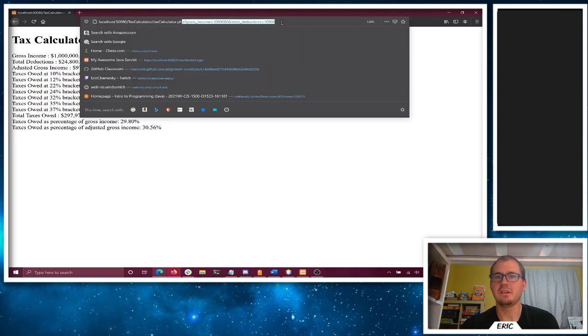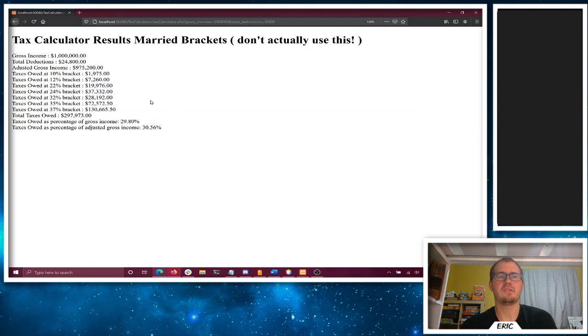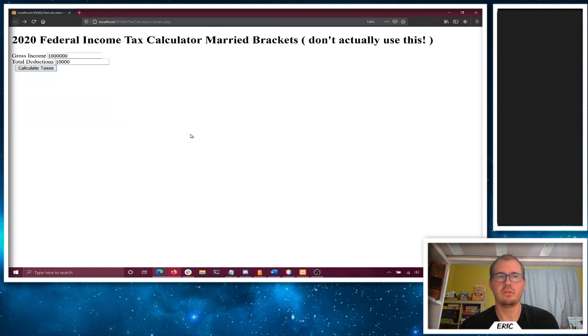You notice this is a GET request here, right? It's putting it in the query parameters. Typically, GET requests are things that are read-only, right? We're not submitting any data that was going to get saved anywhere. So this is fine for a GET request. Okay, so those two pages.